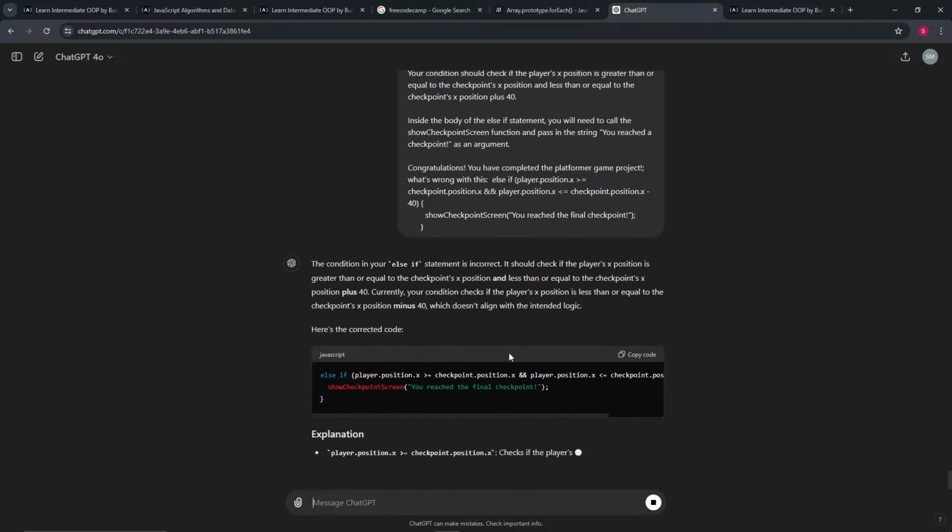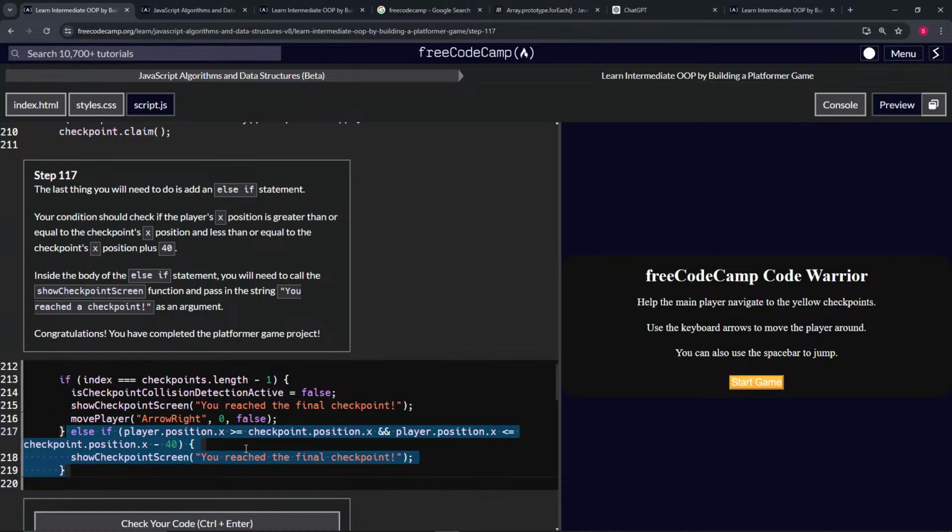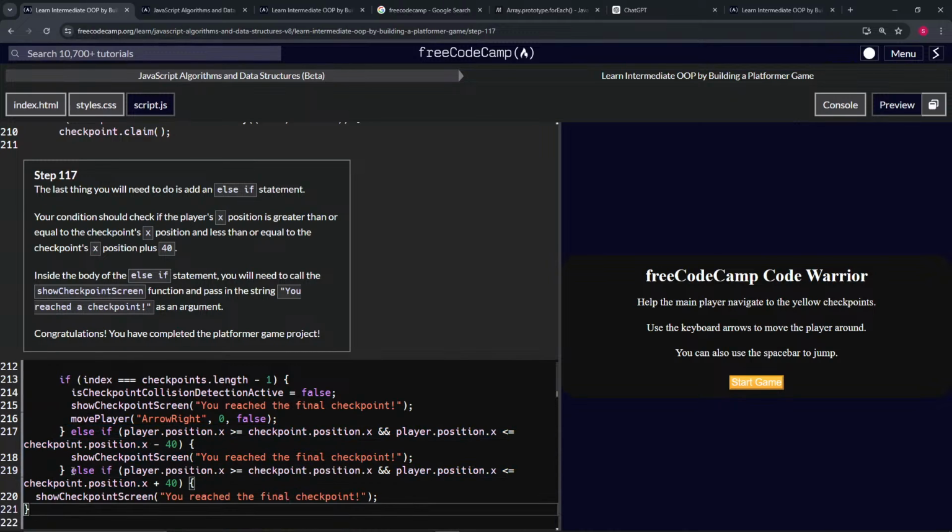I know that. So what's the difference? And less than or equal to. All right, let's just take this, bring it over, and compare it. Let's just drop it here. Player.position.x, checkpoint.position.x, and player.position less than or equal to checkpoint.position plus 40. What did this thing say?